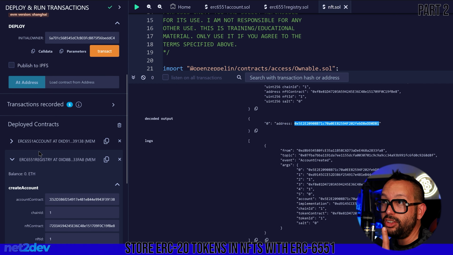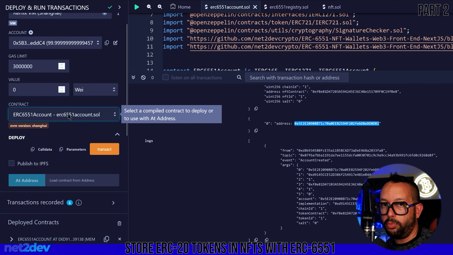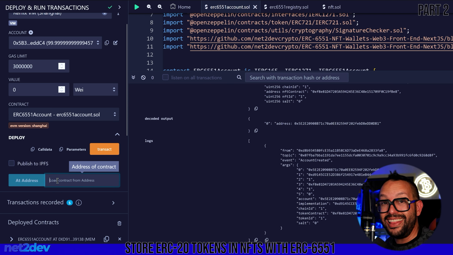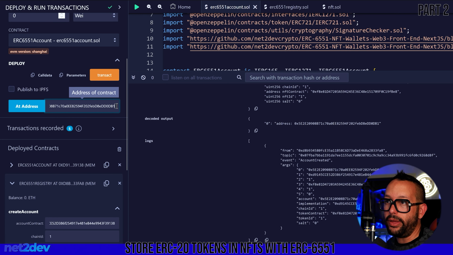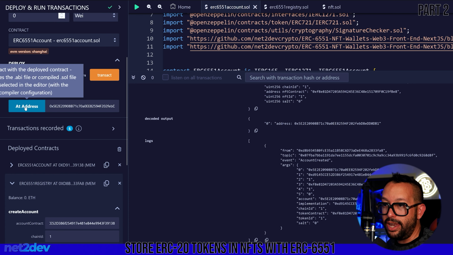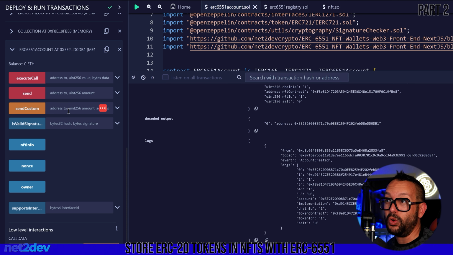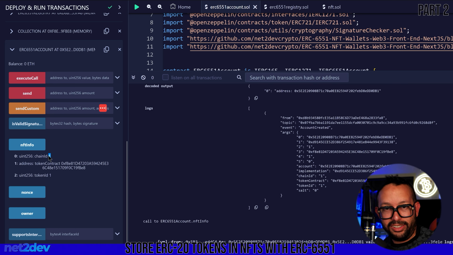Copy. I am going to now find my account again. I'm going to check the account, but I'm not going to deploy it. I am going to load with the Tokenbound account, which will allow me to now start using those functions. Okay, now if I paste the Tokenbound account that I just deployed, that I generated, if I deploy that address, now if I go down here, this is, ladies and gentlemen, the actual Tokenbound account. Now I can use functions inside here. Let's see the NFT information. We see that the chain ID is number 1, collection smart contract that we deployed, and the token ID.